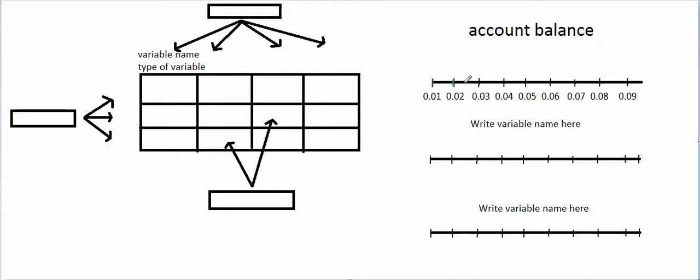These are all the possible numbers that an account balance could be. It could possibly be 1, 2, 3, 4, 5 cents, but nothing in between is possible. I don't think an account balance can be 0.015, because I don't think half a cent is possible for an account balance.